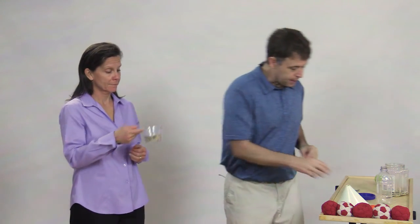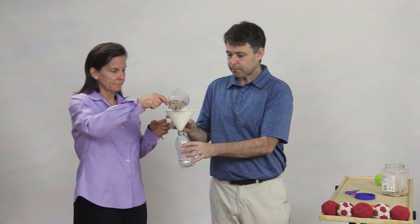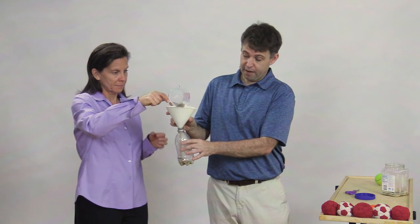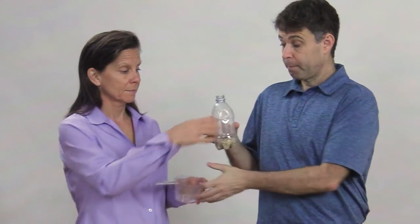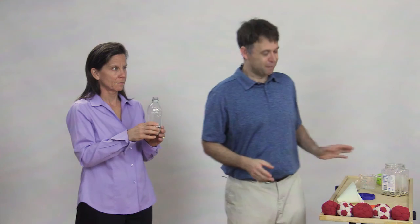So you're going to take the bird seed and pour that into a bottle using a funnel. Now what I like to do is, after I fill the bottle with the bird seed, I'll just mark on the bottle where I fill to. That'll be my fill line, and I can just make sure all of the bottles are filled to the same amount and all the balloons are filled to the same amount. Yeah, because you're going to make 3 juggling balls.